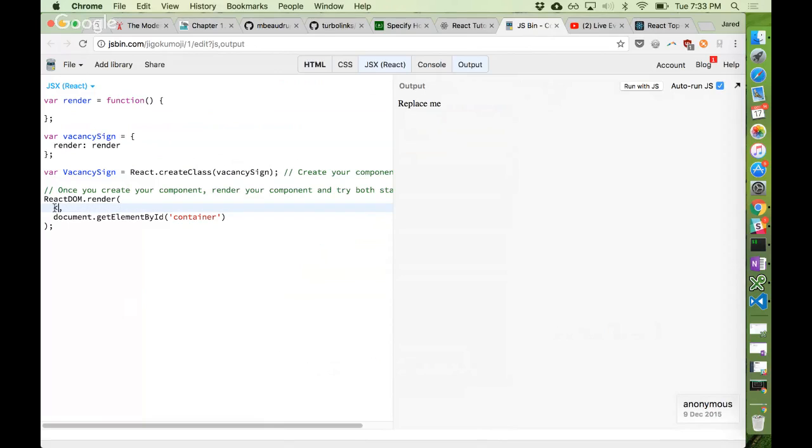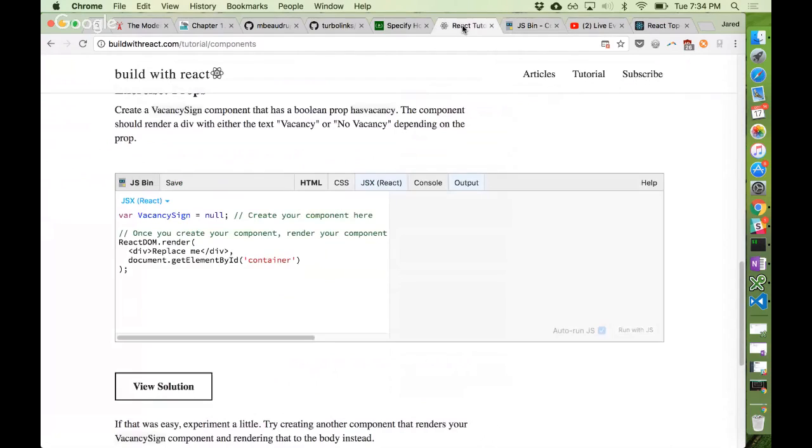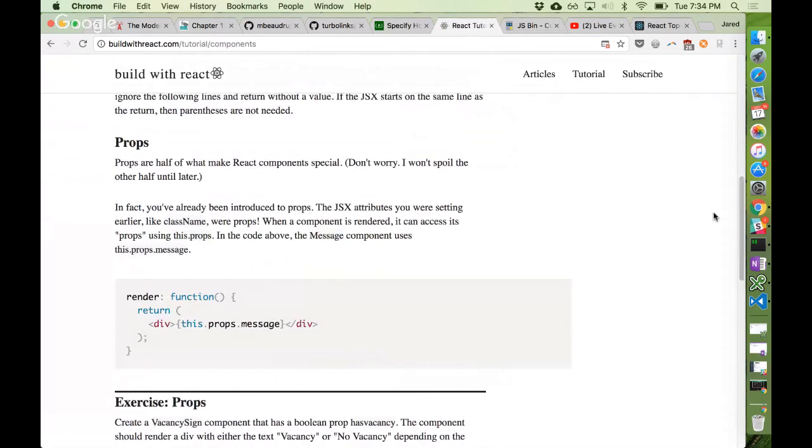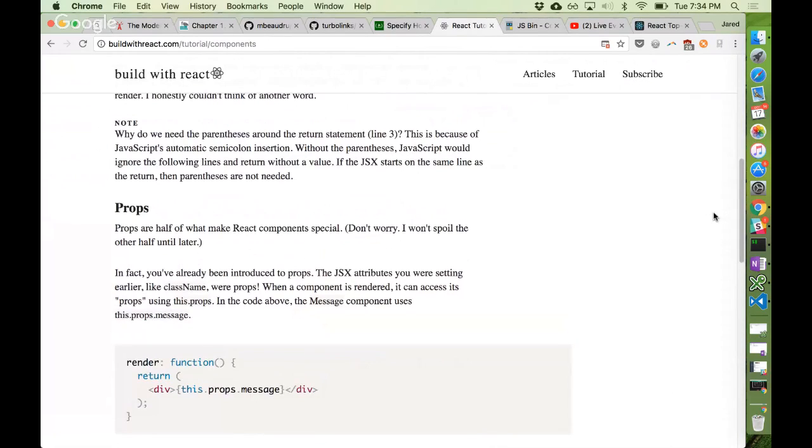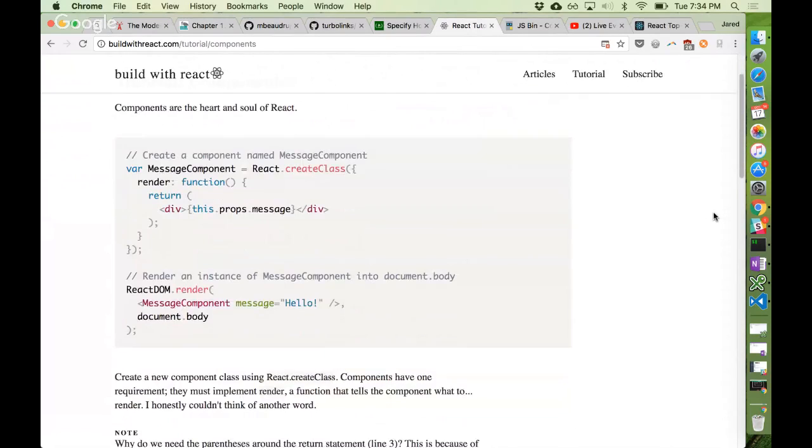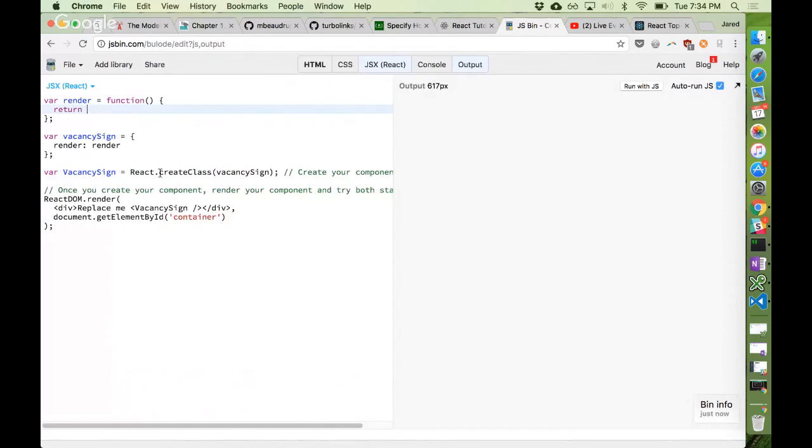So now we can even swap this out. Vacancy sign. I'm going to use another syntax. We can go over it in a little while. But now instead of that, let me put it next to the other one just so we can see they're both sort of there. And it's not happy with me for some reason. It should just be a function. Oh, it's probably just mad because my function doesn't return anything. So let's return something very simple.